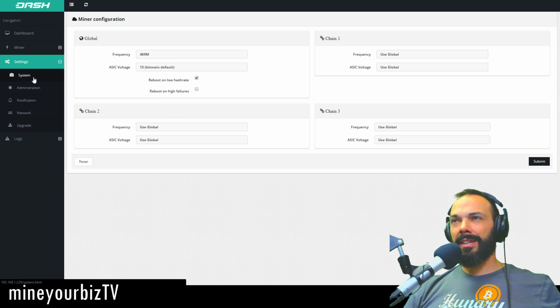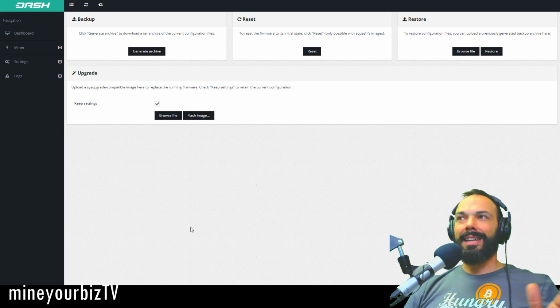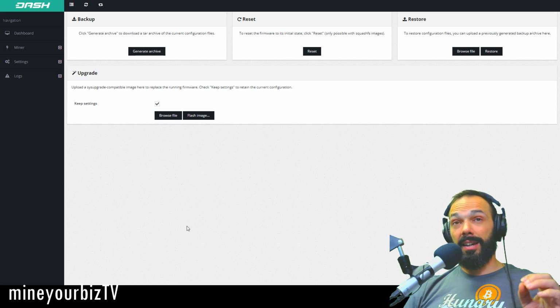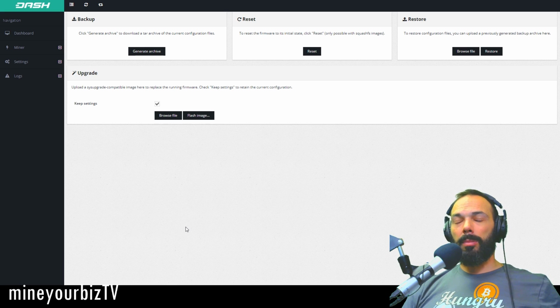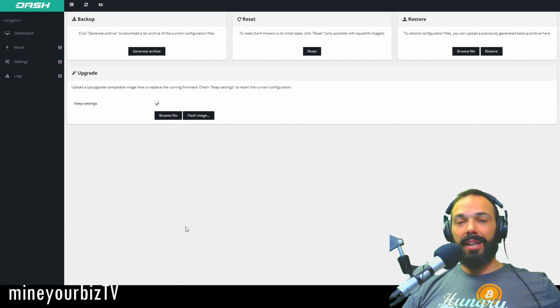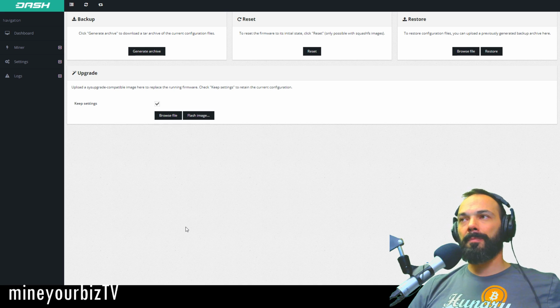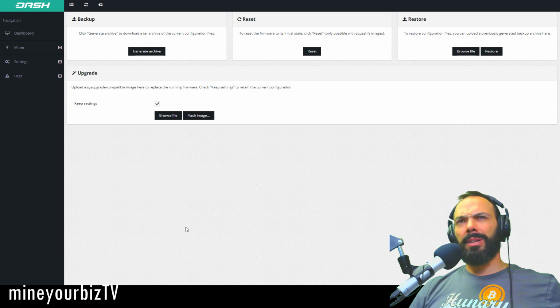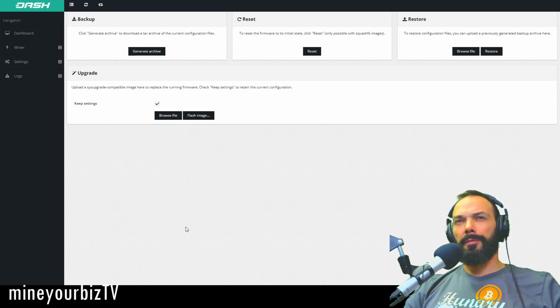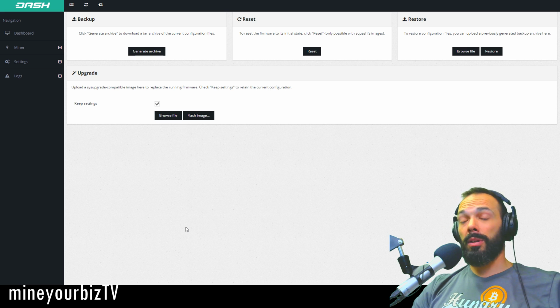And then going to settings, you see I have system, admin, notifications, network, and upgrade. Now the upgrade tab is interesting because I can get custom firmware. You may be aware of several custom firmwares that are floating around the internet for different ASICs. Some of them are actually quite good. So it's worth the time to look for a custom firmware for your ASIC if you're picking up a used ASIC like this D3. I'm using, I think it's Bliss, so Bliss 1.11, and that's a firmware revision that is still compatible with HiveOS.